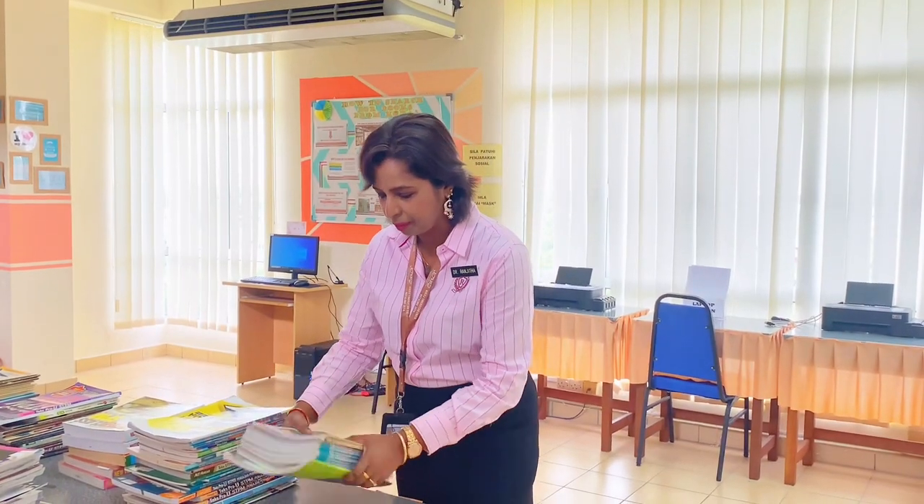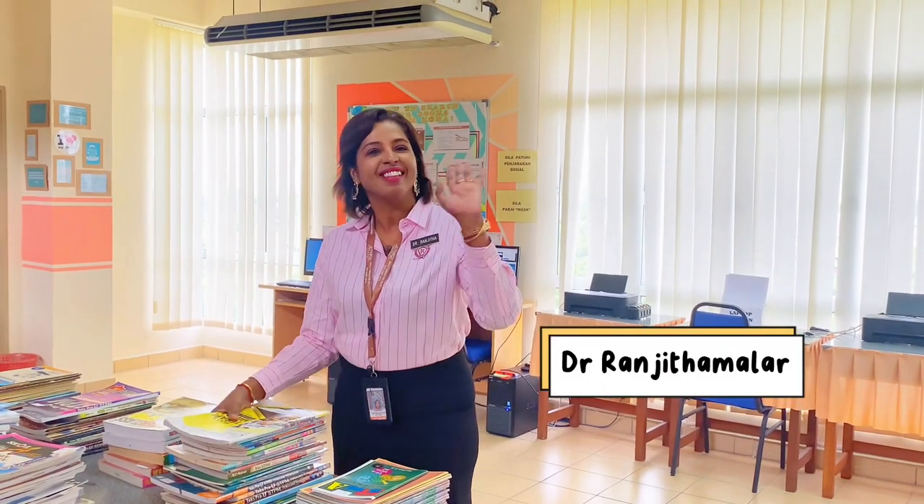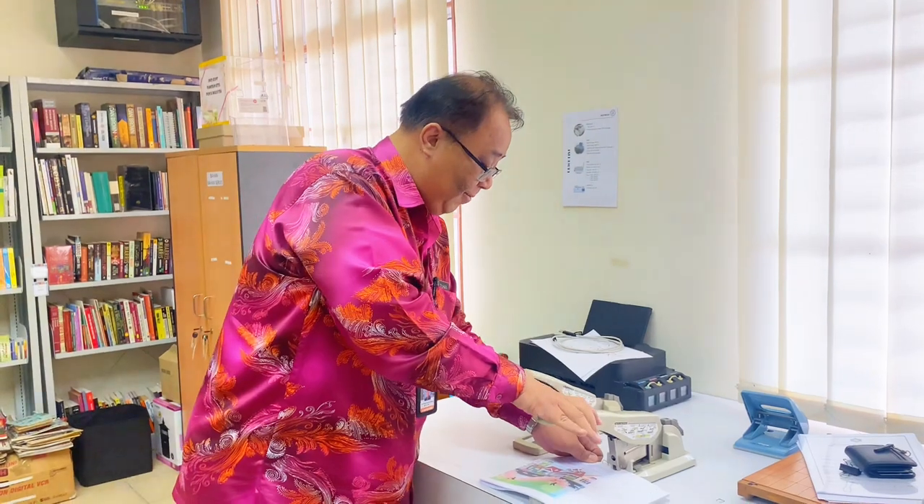Here, we have our stylish and sporting teacher, Dr. Ranjita Malar, who's in charge of the Jom Baca SGK. The teacher in charge of the decorations of Pusa Sumber and the coffee corner is Puan Santa. And here we have Encik Faiz, who is in charge of the AJK Kita Sumber.